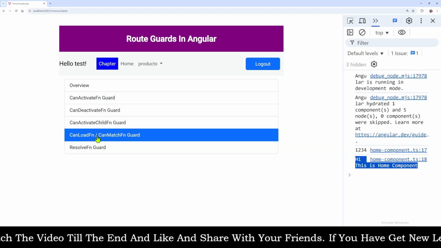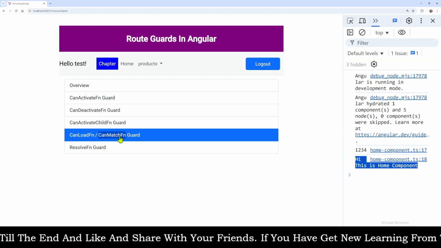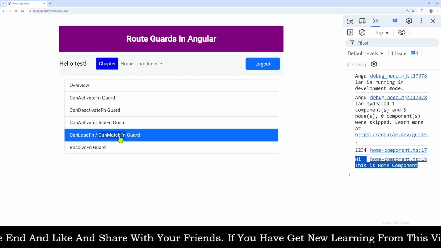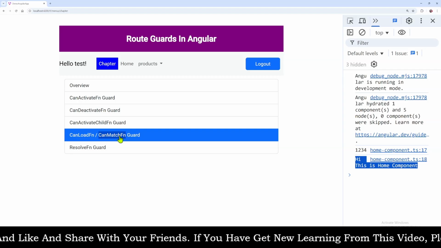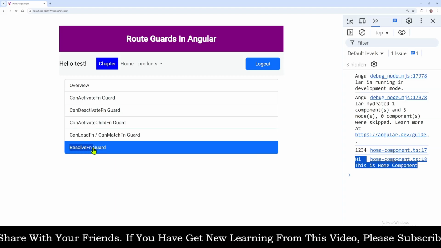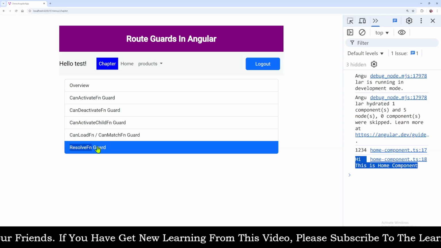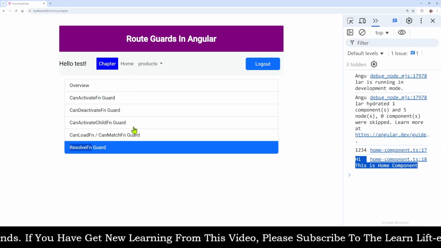So you can make use of a CanMatch function. So you can add that logic and then you can render the component itself from the route paths. Then we have learned the resolve function, which actually preloads data before activating the next route.